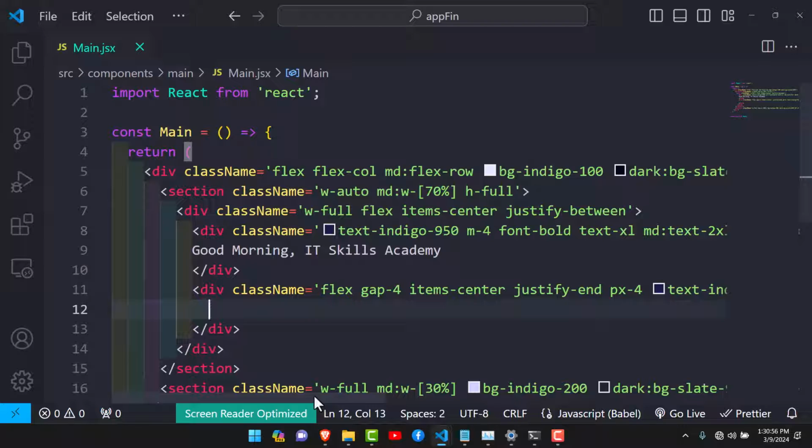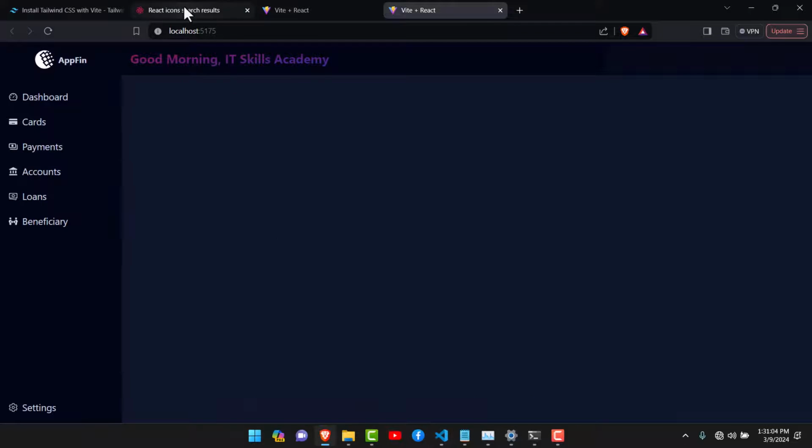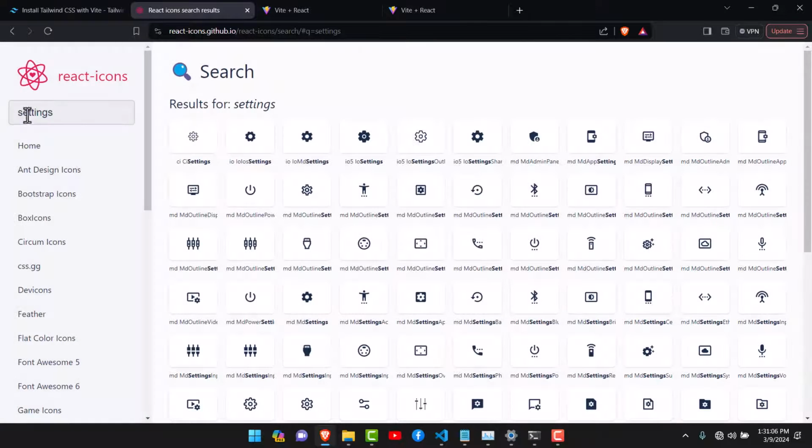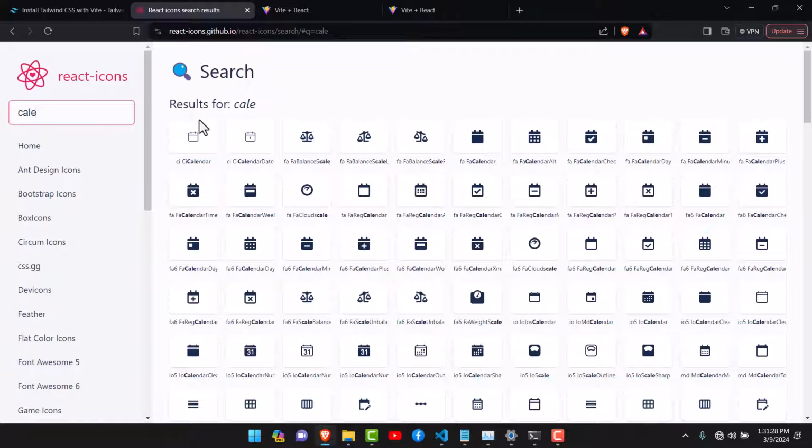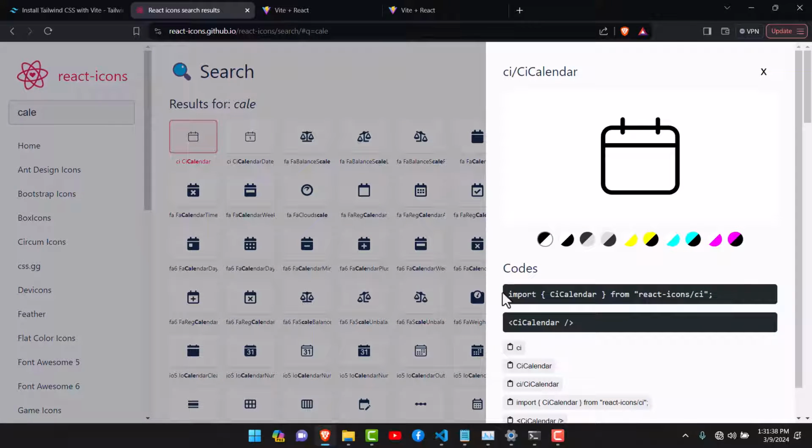Let's have the icons. The first one should be the colored icon. So for this one we are going to go with which one? All colored outline. So let's just pick this one over here.